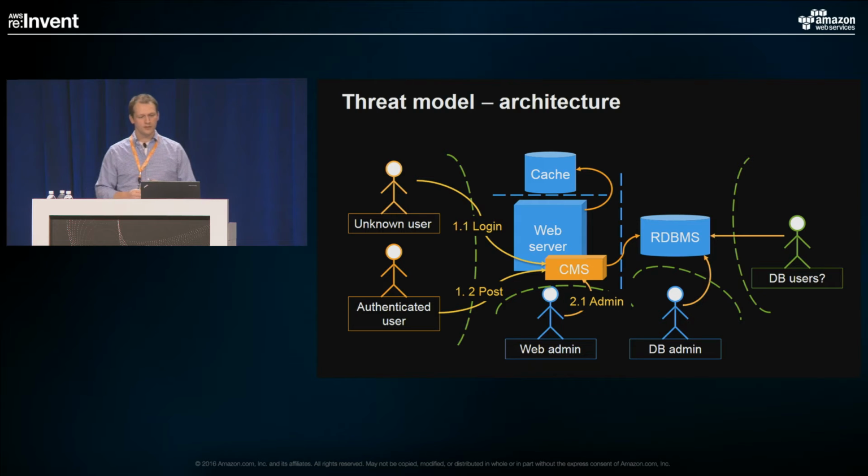The other one, you can see the blue dotted lines in this diagram. What about the inter-service trust aspects? If I'm going to go and call a caching server, how is the web server authenticated to the caching server? How is the web server authenticated to the DB server? Those things are also trust decisions. You've got an aspect of where are those secrets going to be stored? Do those connections need to be encrypted?